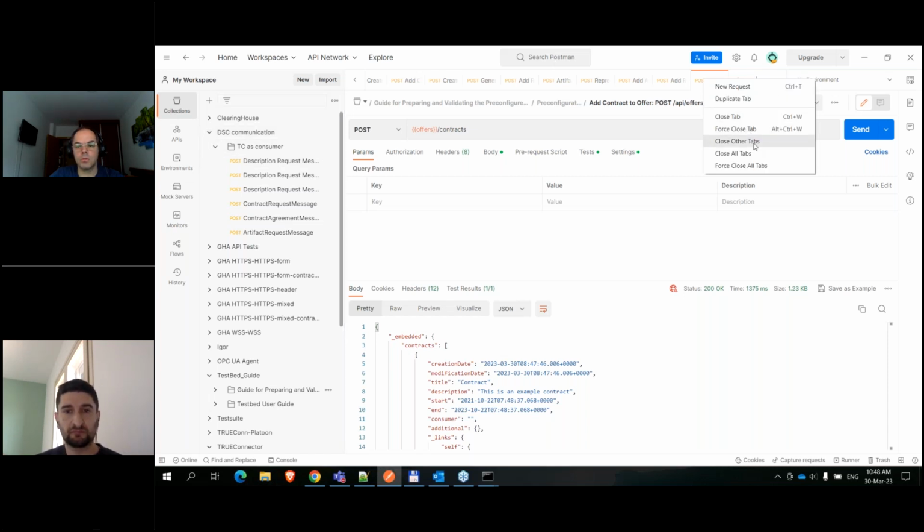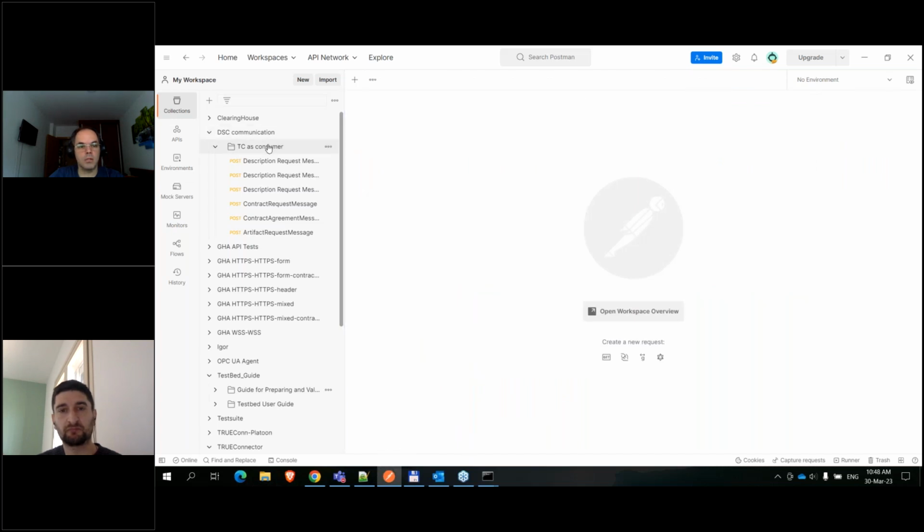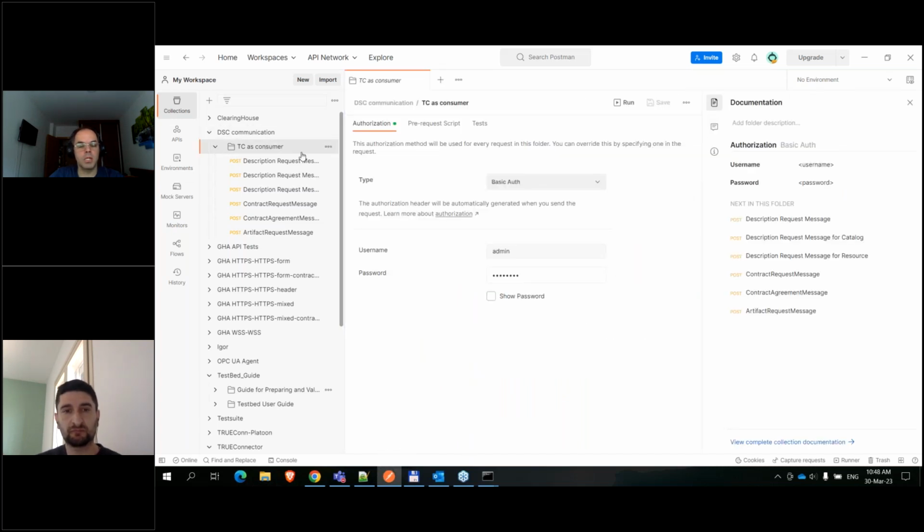Let me just close all tabs, and just to make it simple, basically this one will fire several description request messages to narrow the search of the resource that we want to fetch, perform the contract request message, accept the offer that data space connector provides, and send the agreement that we agree on the terms and conditions for that resource, and then fetch the artifact itself.